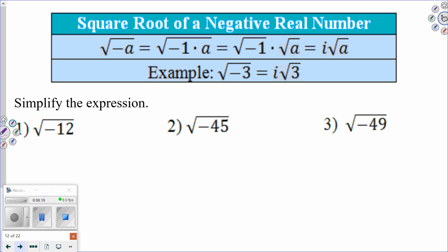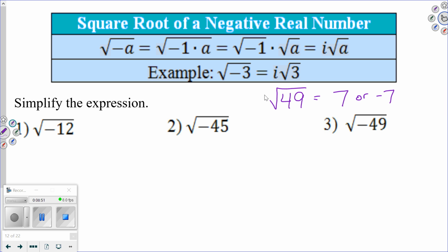Because by definition, if I asked you what's the square root of 49, just positive 49, what would you tell me? 7. Is there another answer that could be? Or -7. We'll talk more about that later. But by definition, it's what number times itself gives you 49. Well, 7 times 7, or -7 times -7. Two negatives are going to make a positive, so either one would work. But here, what do you have to multiply to get a negative number? Good, a positive and a negative. So not the same thing. So we don't know how to deal with that.